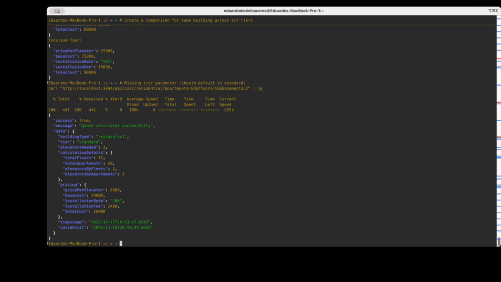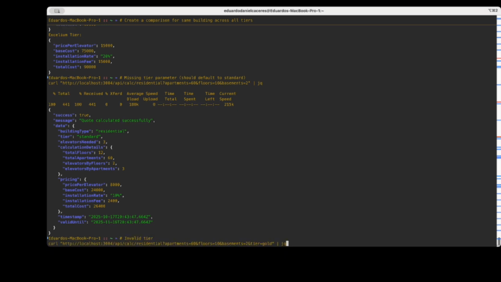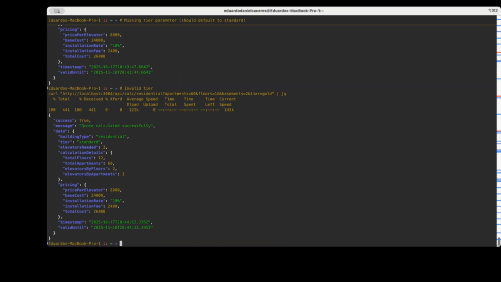Yeah, that works as expected. And then the missing or invalid tier. Let's try one that is easier to do. Let's come up with a tier that doesn't exist, a fake one, that doesn't exist in the app. Let's try that. That's an invalid tier.